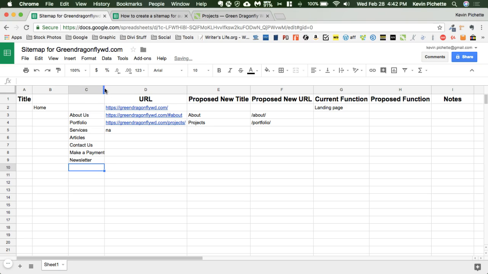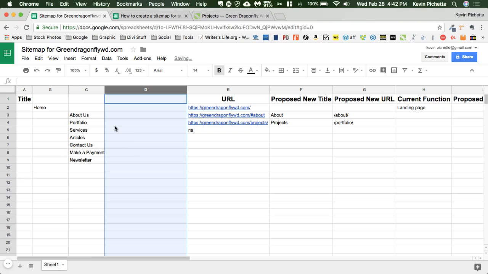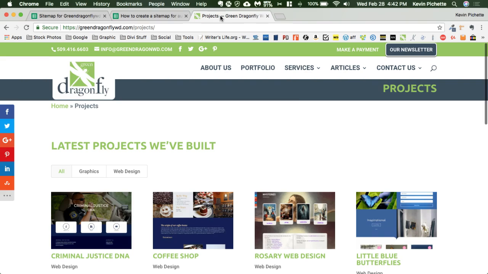So when you run out of room here, you're going to have to right click, and we're going to have to add one to the left, a column. And also, we're going to start off with services because it has pages under it.